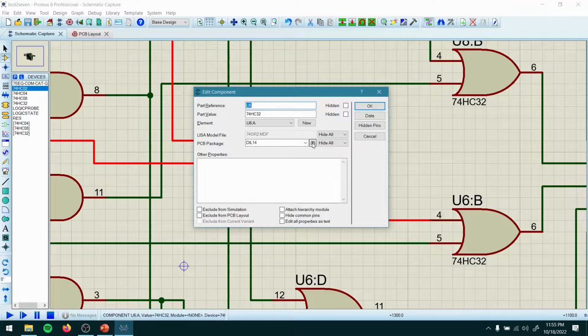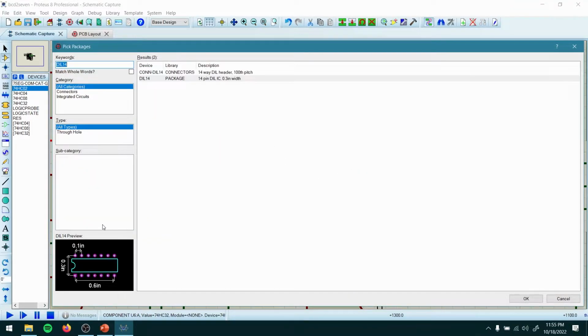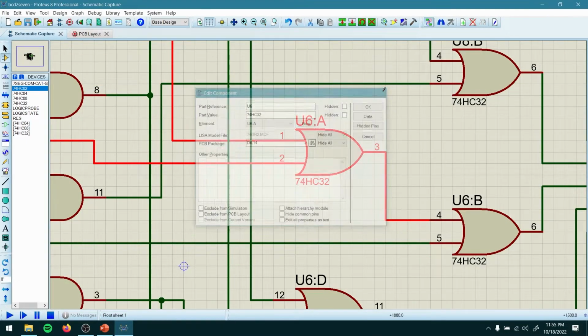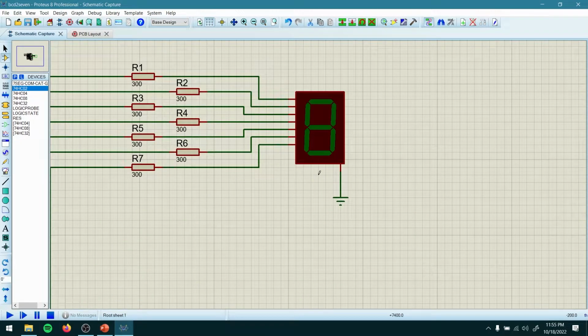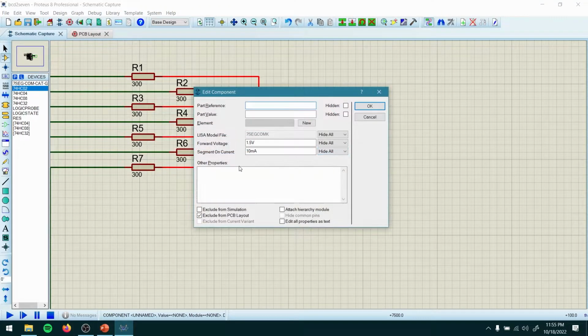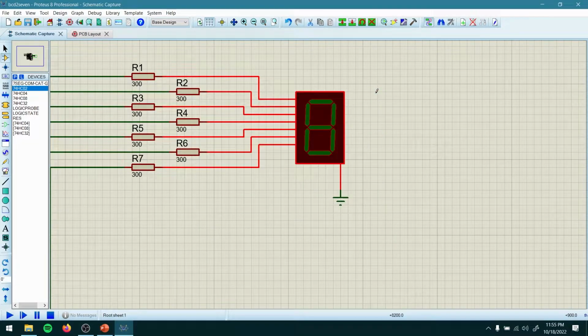We can also click here, and indeed there is a PCB package with 14 pins, right? But unfortunately for our circuit here, the 7 segment display doesn't have any PCB package with it. If you just double click here, then you will see there's nothing under PCB package. So how to solve that problem?